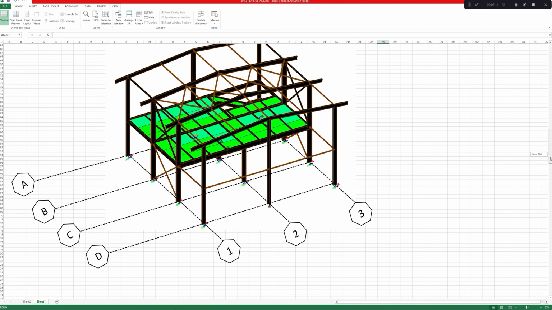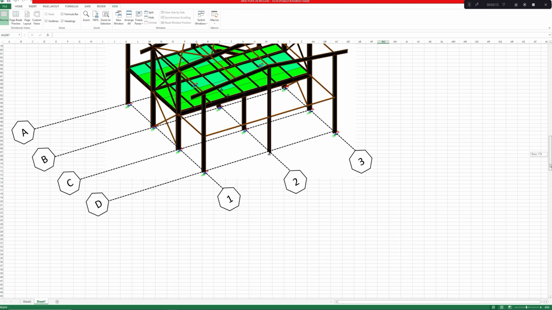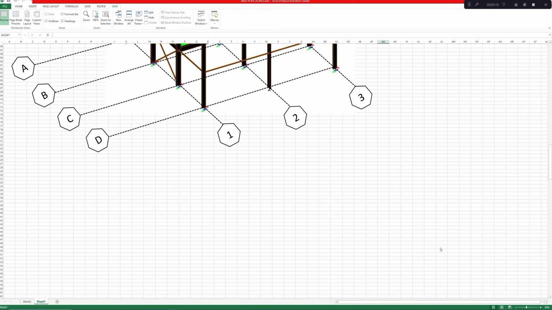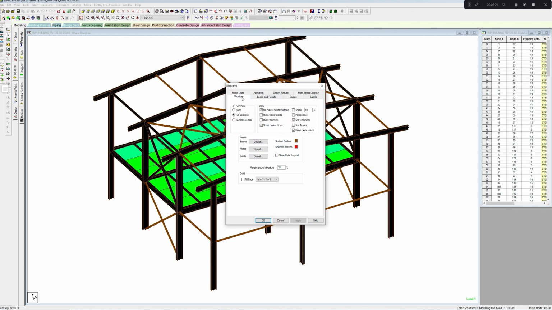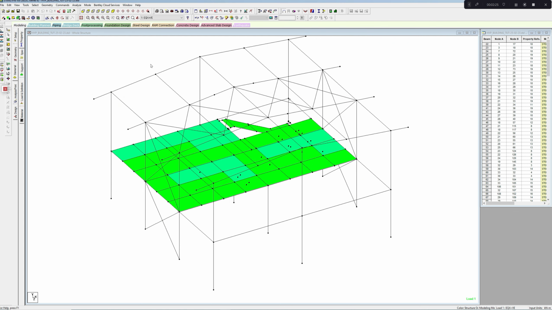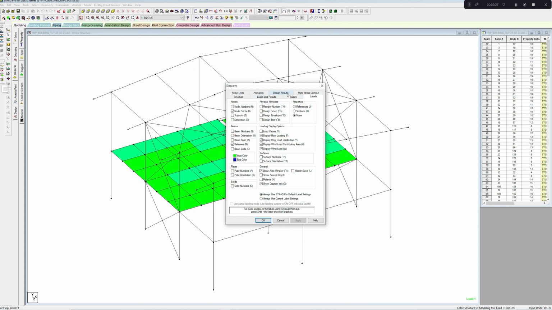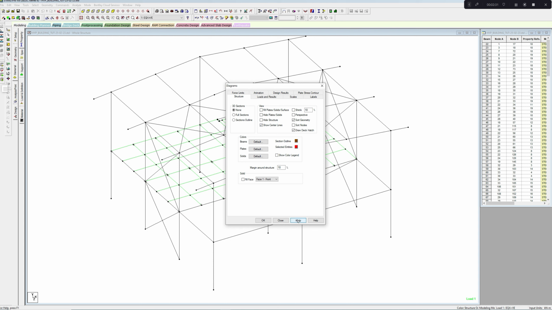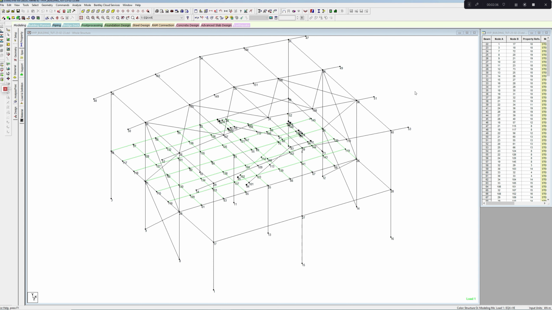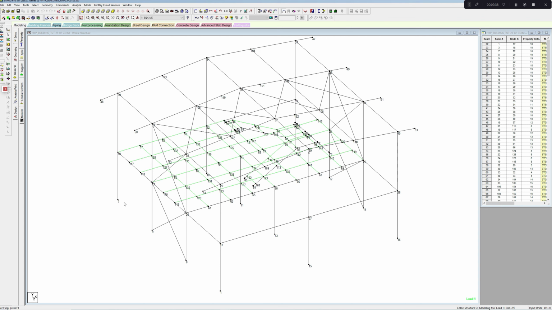Now let us go to grid A. So for grid A, if we open the corresponding section, press Shift N, so node numbers will be visible now.